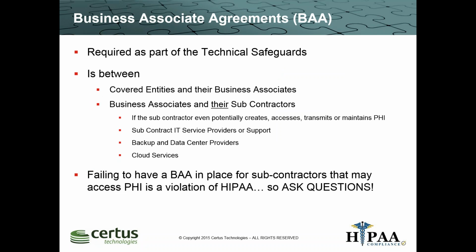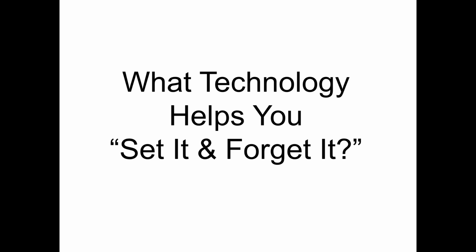It's not enough to simply slap your organization's name on a bunch of purchased procedures and expect to become HIPAA compliant. I've talked about the need for BAAs, business associate agreements. This is not an option. You have to do it. You have to make sure your business associates are, in fact, all under agreement with you, and that their subcontractors all have agreements in place. That's your job. That's our job. So ask questions.